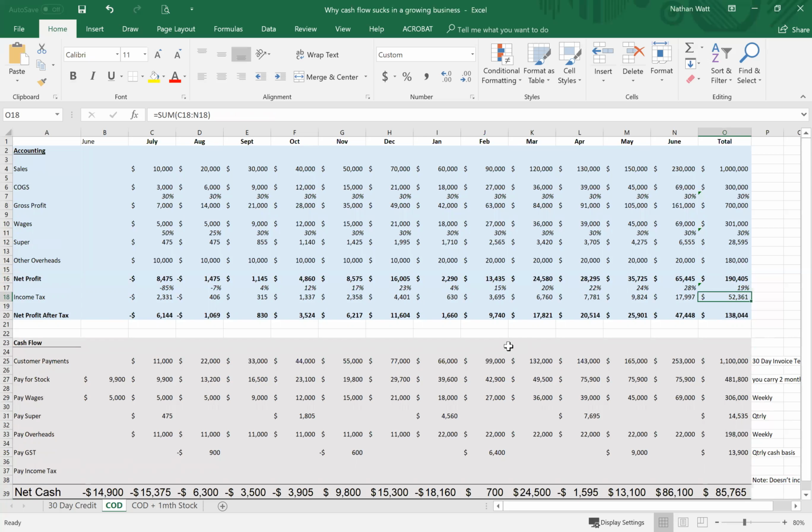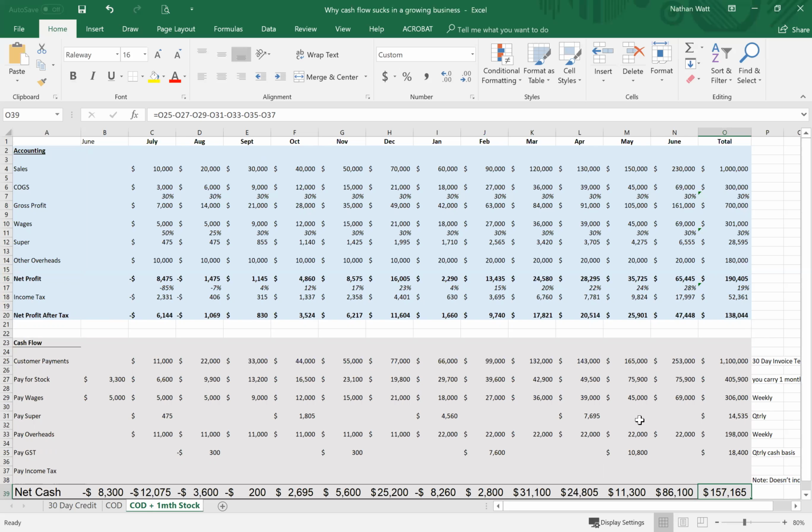So what can we do about that? Well, at the moment, there's 2 months of stock in advance. What if we can get that stock down and get cash on delivery, cash on sale? So we're buying less stock. We're getting the cash when we make the sale. You can see the cash model here is a lot different to the previous one. So $190,000 accounting profit. We've got $157,000 of net cash. So you've got enough there to pay the tax man in a few months and pay yourselves as well. So these things can make massive differences to your business.